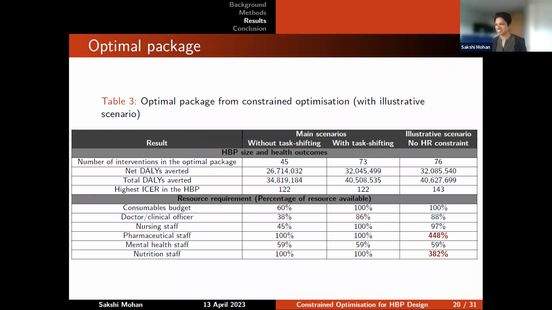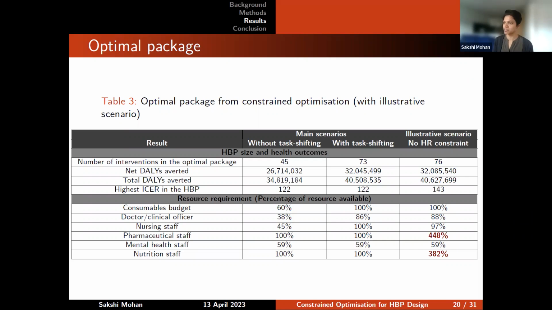Yeah, sure, Abdullah. Firstly, feel free to ask as many questions as you'd like, because we still have 18 minutes left. We're basically applying the same framework, but we've taken away the health workforce constraints completely. So essentially, you can ignore the last 5 rows when applying the framework alone. What the framework has done is make sure that the most cost-effective interventions get included in the package, but they remain within the total consumables budget available.